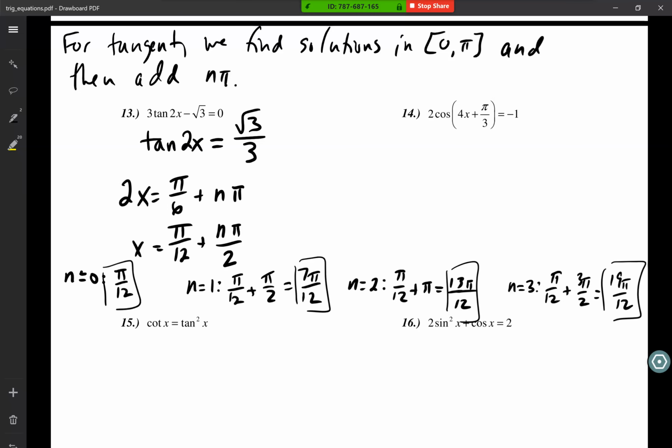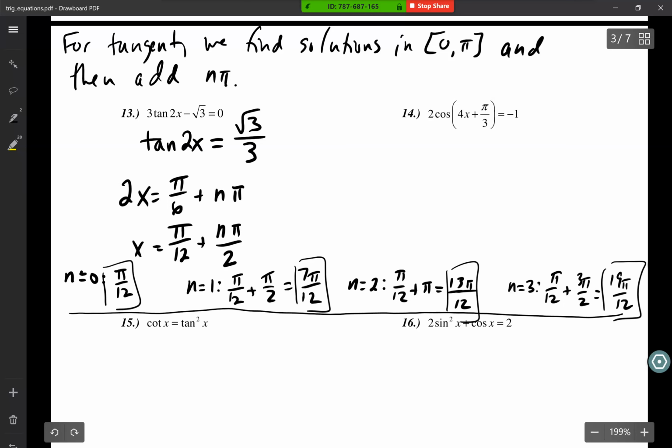Now again, the only reason why you would have to do this part at all is if you're asked to find all the solutions in 0 to 2 pi. Hawks has solutions that ask you to do that. So my general take on doing that is to first find the general solution, which is what we did here, and then start plugging in values for n until I get all of my solutions from 0 to 2 pi. Questions on that?